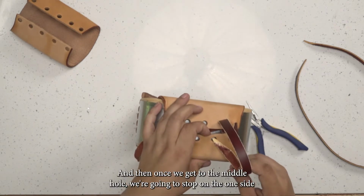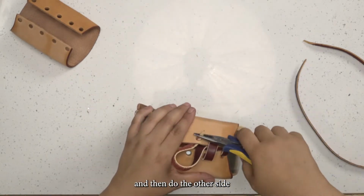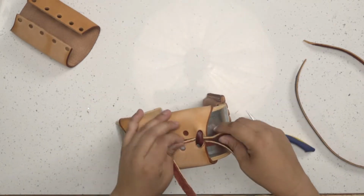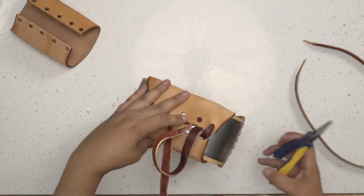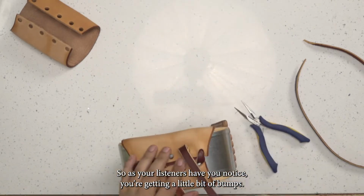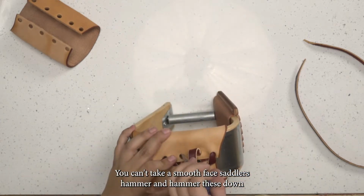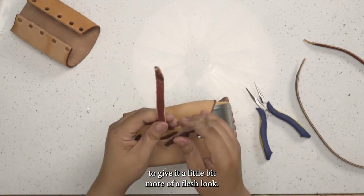And then once we get to the middle hole, we're going to stop on the one side and then do the other side. So as you're lacing this, if you notice you're getting a little bit of bumps, you can take a smooth face saddler's hammer and hammer these down to give it a little bit more of a flush look.